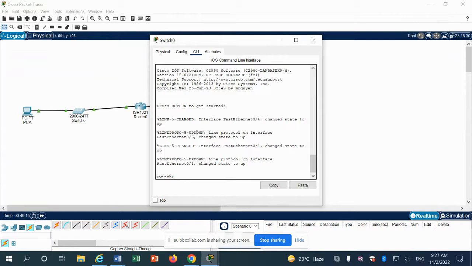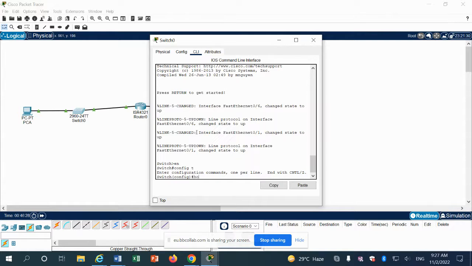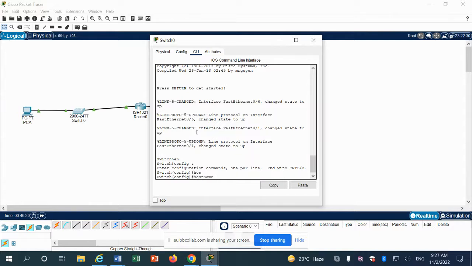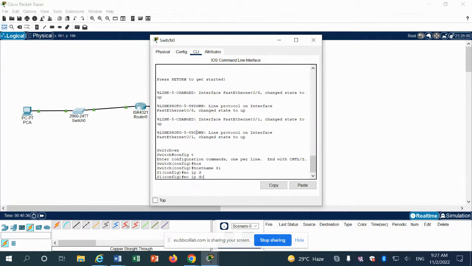CLI, enable, config, host name S1, correct? No IP domain lookup.